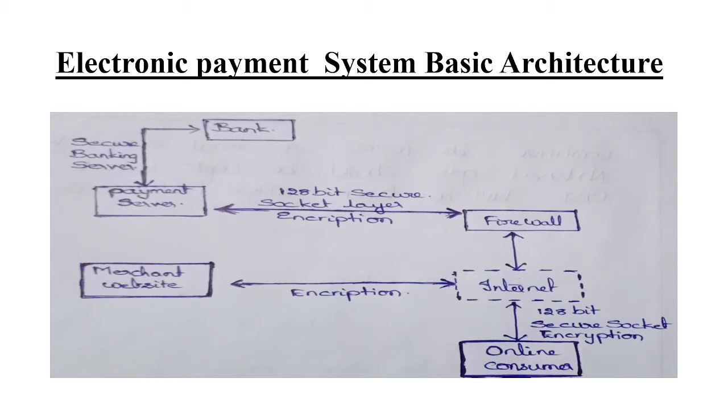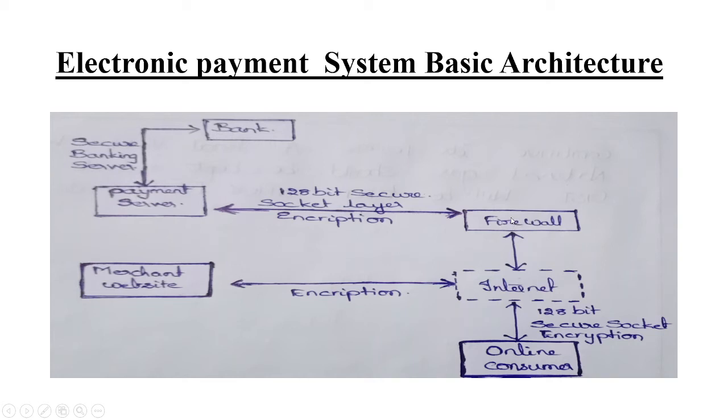So using this internet, the online consumer is going to access the merchant website to purchase goods or services, where in turn the merchant website provides the security by using this encryption technique. Once the consumer purchases the products or services, he starts the payment process. Once the payment process is started, then the firewall is activated to provide the protection to the network by acting as an intermediate between internal network and outside traffic. This firewall monitors the attempts to gain the access to the operating system and blocks unwanted incoming traffic and unrecognized sources.